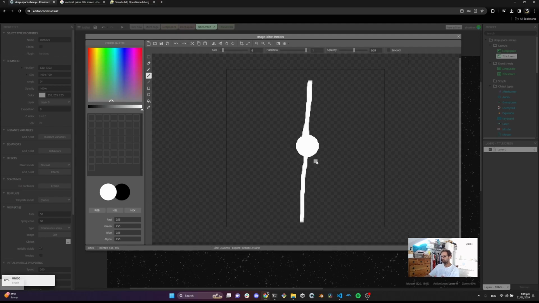Oh, that was pretty bad though. Let's try this again. There we go, and we're almost there. You can draw these with straight lines, but I personally think it looks a bit better when you hand draw it. It looks a bit more organic. Okay, cool. So there's a star. Believe it or not, let's test that out. So I'm going to close that now.